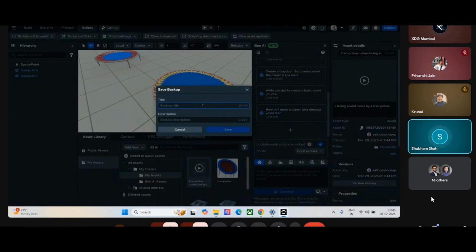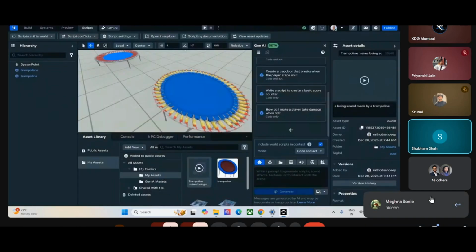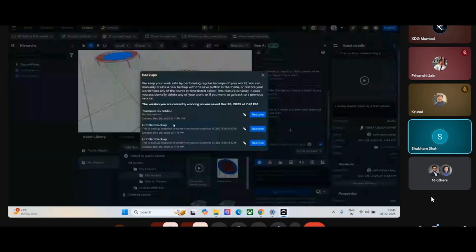Let's say I have made trampolines, and I can just save it. So the backup has been saved. I can go to view backups, and over here you'll see trampoline. Also, every 30 minutes or so, it auto saves.